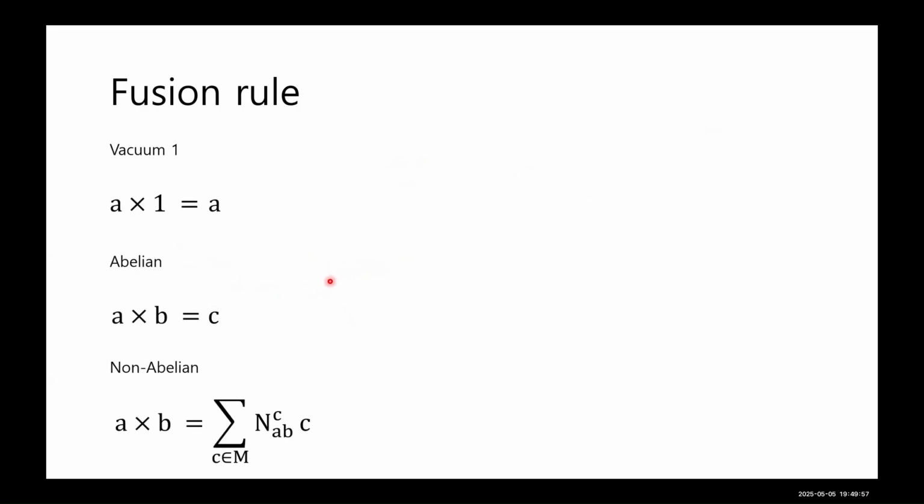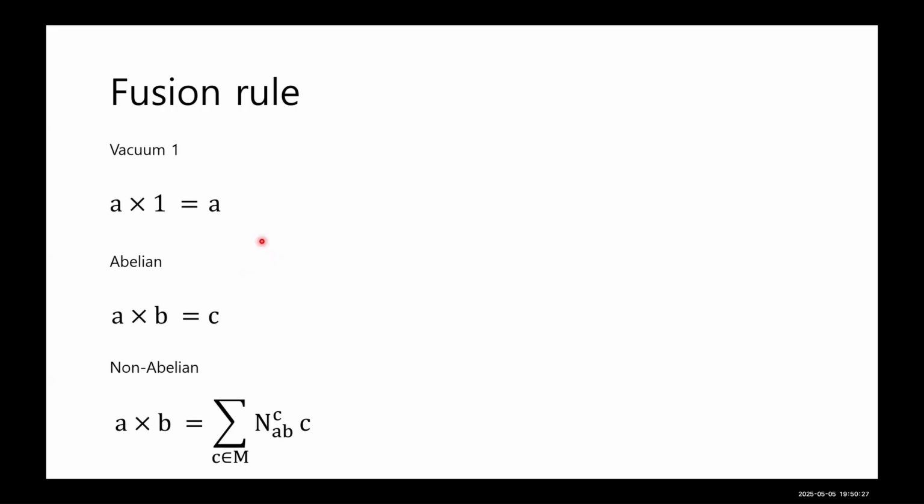We can separate this fusion group into 3 groups. The first one is vacuum fusion. Vacuum is nothing, just an environment from the system. So as I mentioned, system should not interact with the particles. Their fusion is going to be particle itself. And the second one is an abelian fusion. If we try to make a fusion and if their fusion has only one result, that is C, we can call it an abelian fusion.